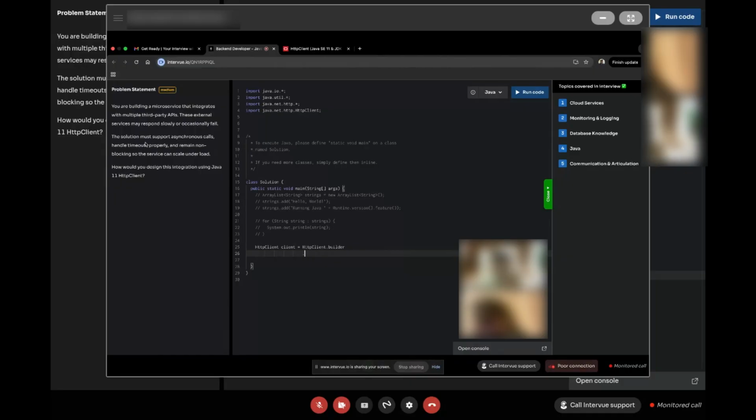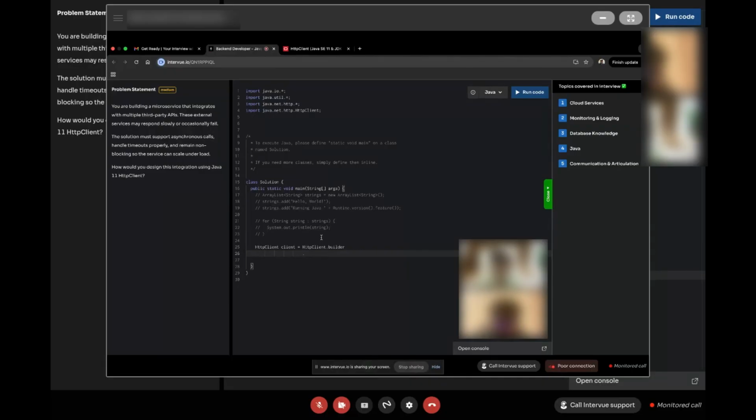The response is non-blocking, so the service can scale under load. Since some external services can have timeouts that are not under our control, we'll have to set timeouts, like 20 seconds, 30 seconds, because after that we have to close the connection.